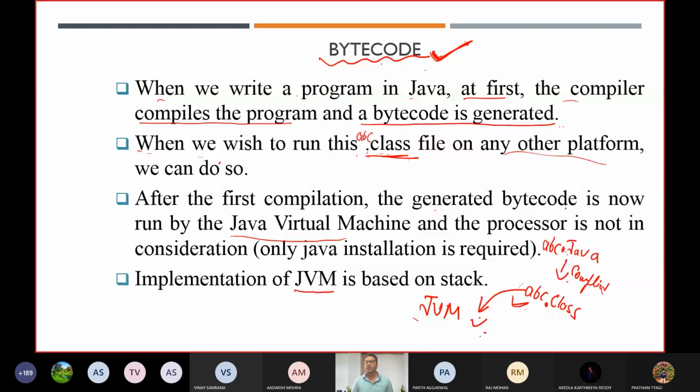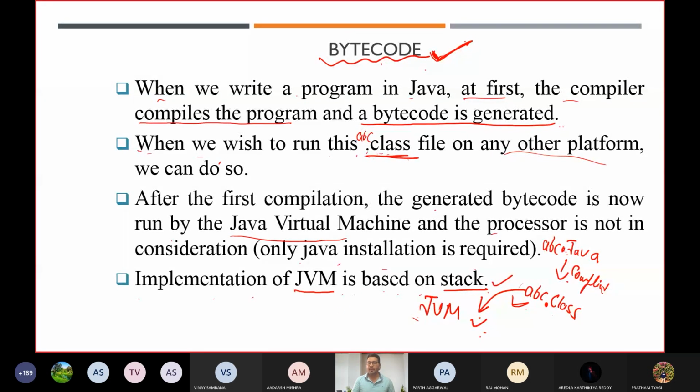The generated bytecode is run by JVM, and the processor is not in consideration. Only Java installation is required, and the implementation of JVM is based on stack. We will see the internal structure of JVM also, how our JVM looks.